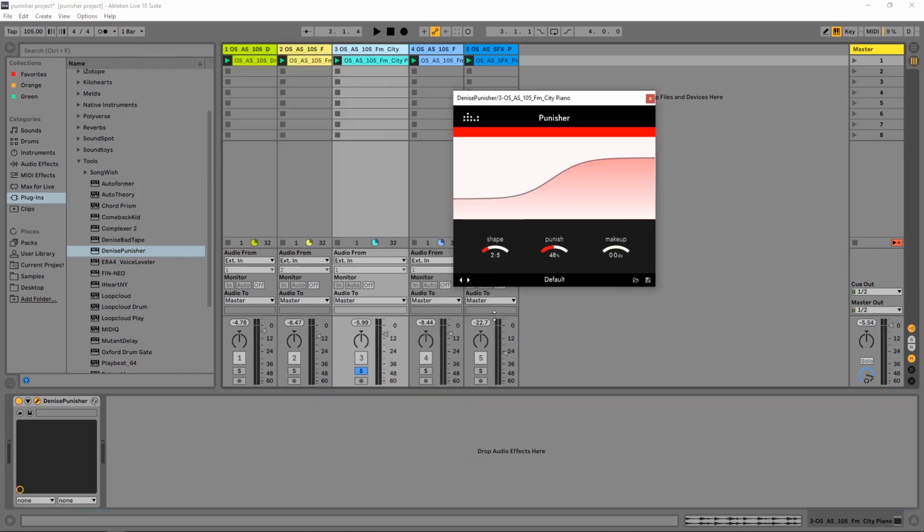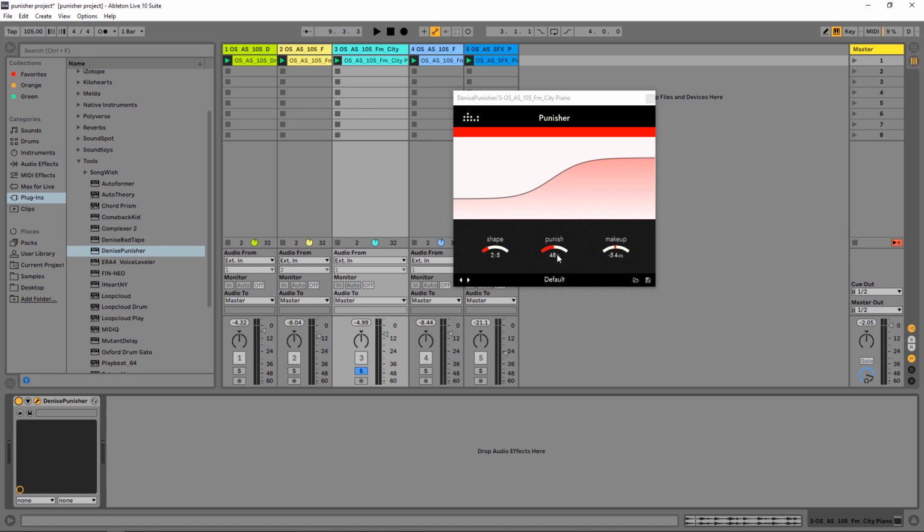So let's jump over to the keys. And on this one, let's go ahead and change the shape and see what happens.